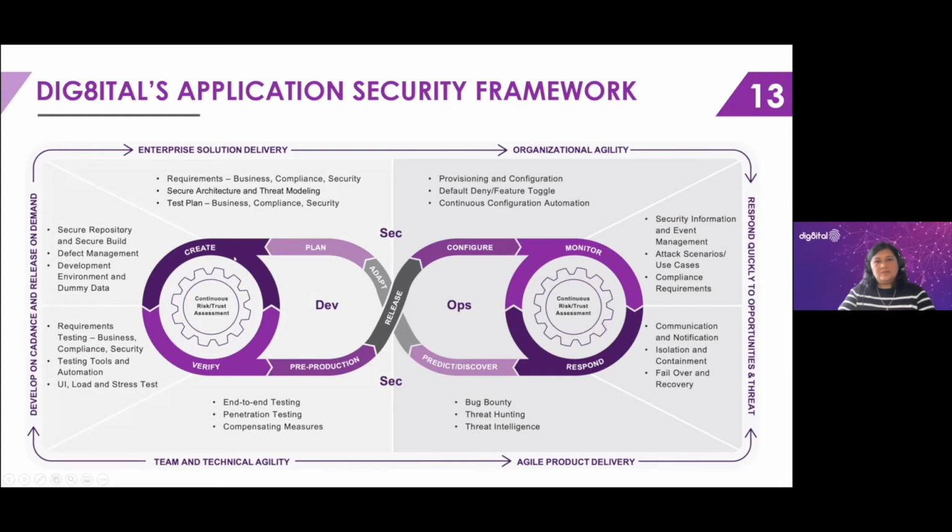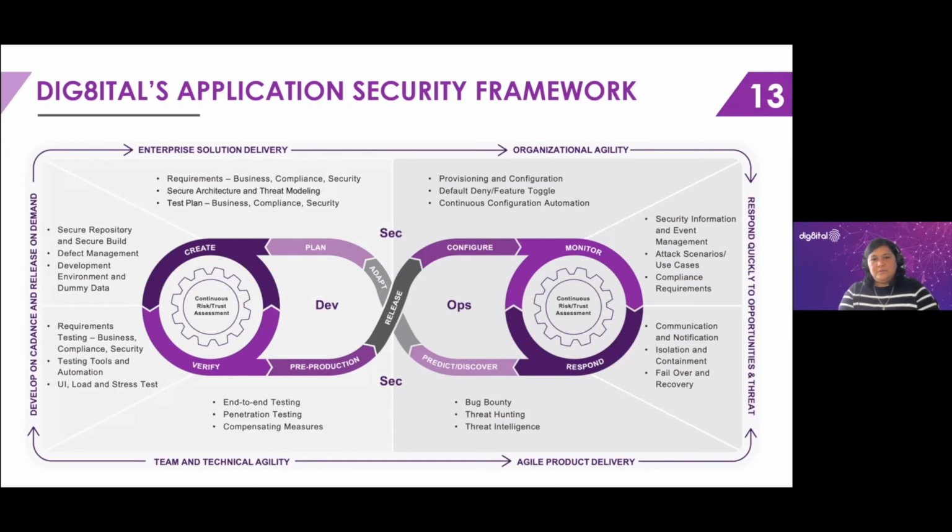And also that this create and verify should be a continuous loop. And in there, you need to do continuous risk assessment, continuous trust assessment. You achieve that by using tools, and of course, you develop a mindset that you need to test what you have done in different ways. So you do a static code analysis, you do dynamic code analysis, you use IaaS as well. So these are the things that you need to continuously do and you continuously develop.